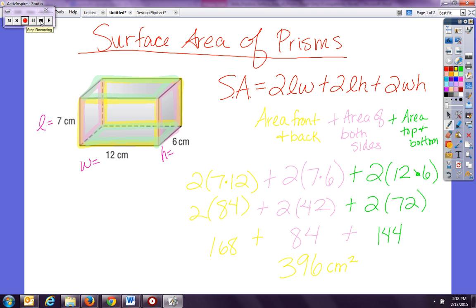So that is your surface area for prisms. Again, you're just finding the area of the top and the bottom, side to side, front and back, and you're adding them all together. So if I took a box and I split it into six pieces, what is the area of each of those, or the total amount of pieces if I have to put them all together?